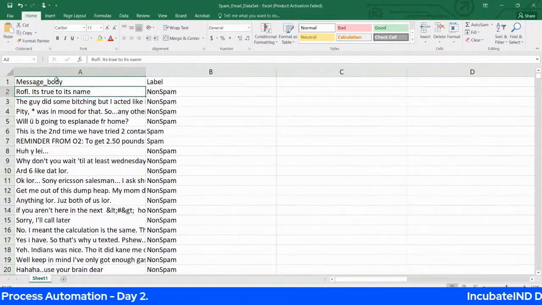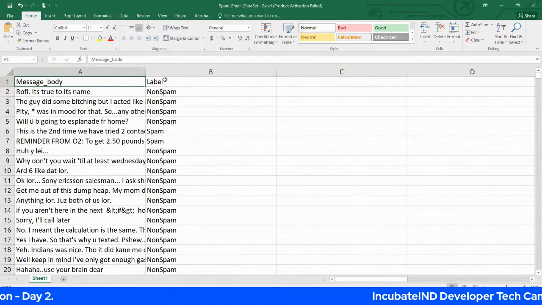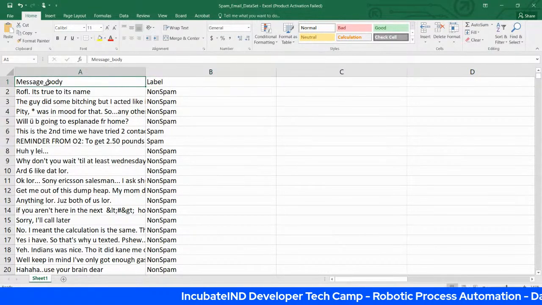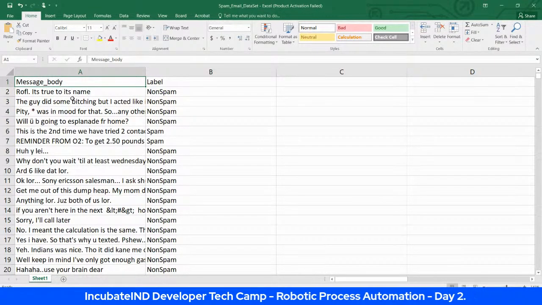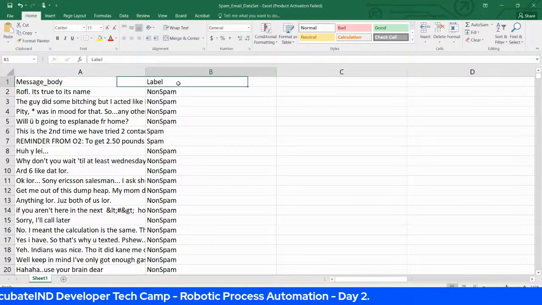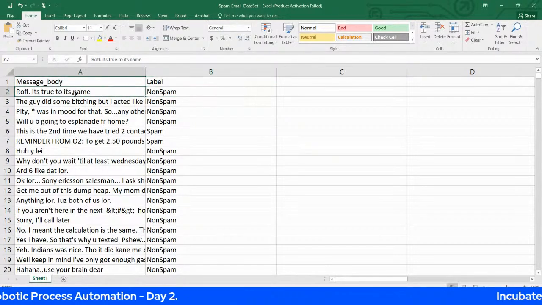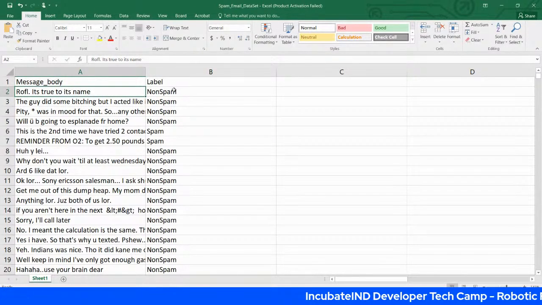The first column is the message body and the second column is the label. The message body includes the email body, and the label includes the label of that specific email. From the email body, you have to determine whether the email is spam or non-spam.